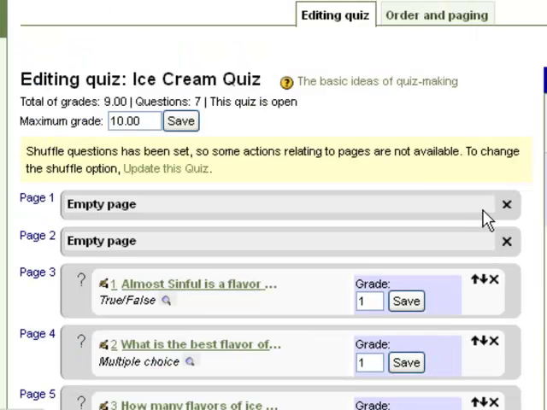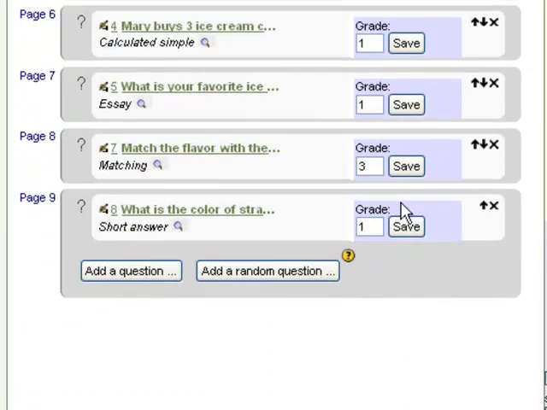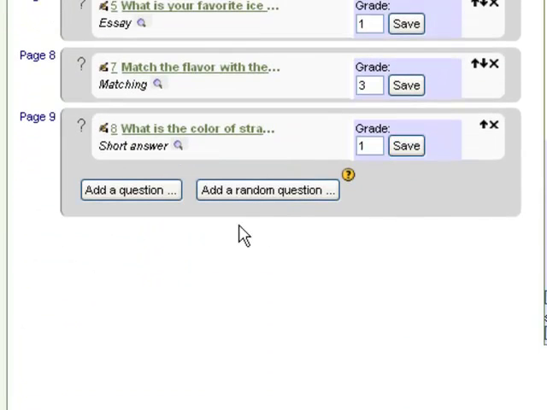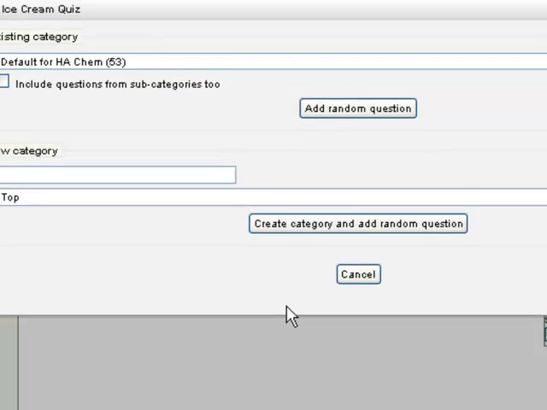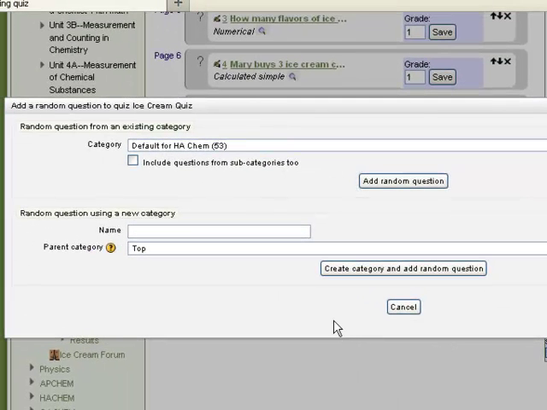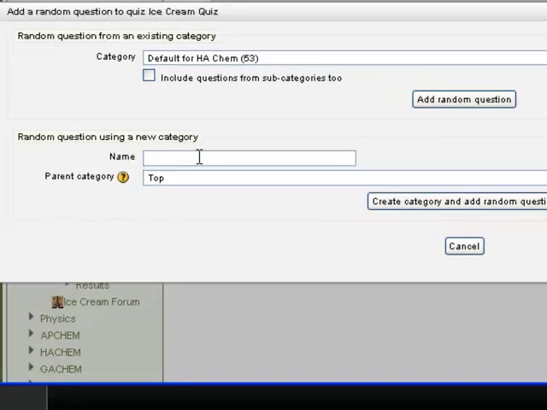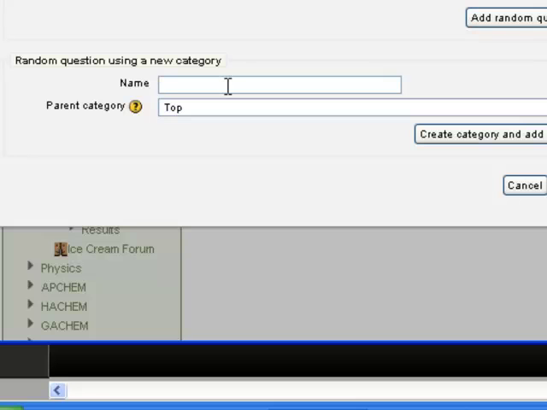Another thing that I can do is add a random question. So maybe I want to ask a question but have different students possibly see slightly different versions of that question. I'm going to show you how you can do that. Click Add a Random Question, and then since it's a new category that I'm just adding here, this is question number 9, so I'm going to call it 9 Randomizer.